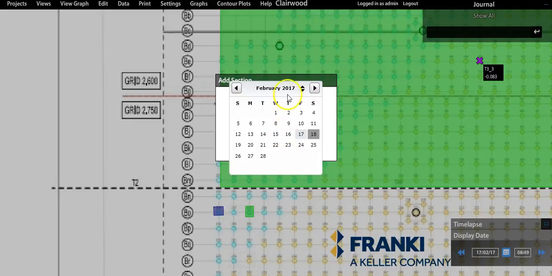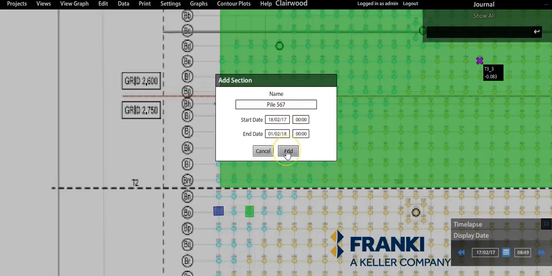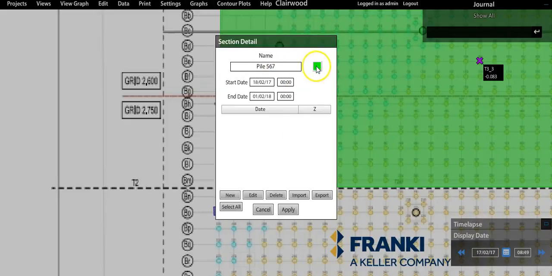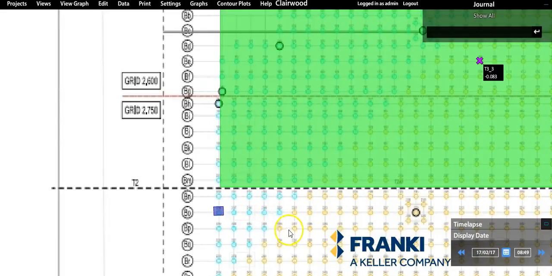Again, that's showing it on a daily basis, but you could show that on an hourly and you'd still get a dynamic view of what's happening on site. So here you can change the colour to represent a concrete pile. And then if you scroll back to the 16th, then the pile appears, and then the next day the second pile appears. So if you have enough of these, you'll get a full view of what location has been piled at what time.